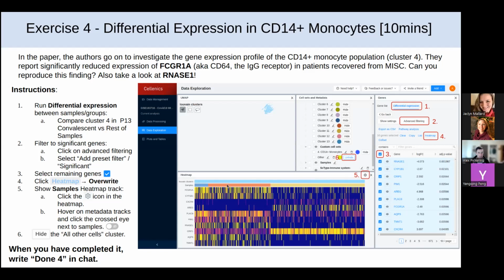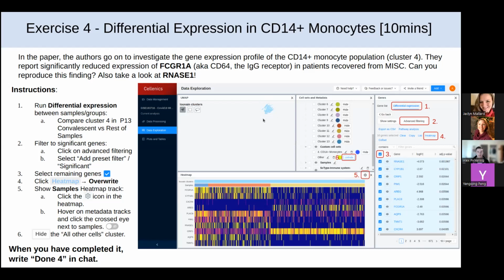is that we want to get this samples metadata track on our heat map. So to do that, we're just going to click this cog, and we're going to toggle on the samples metadata track. And once you've done that, the last step is just to come up to your custom cell sets and hide all the other cell sets that you previously created.